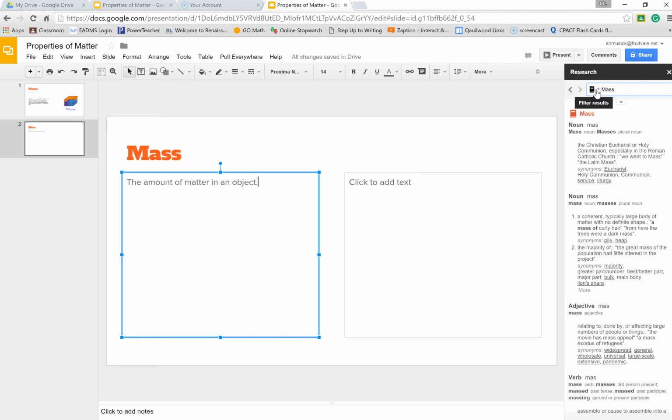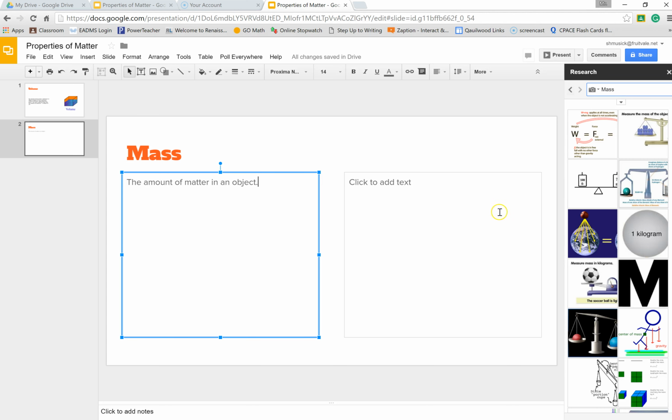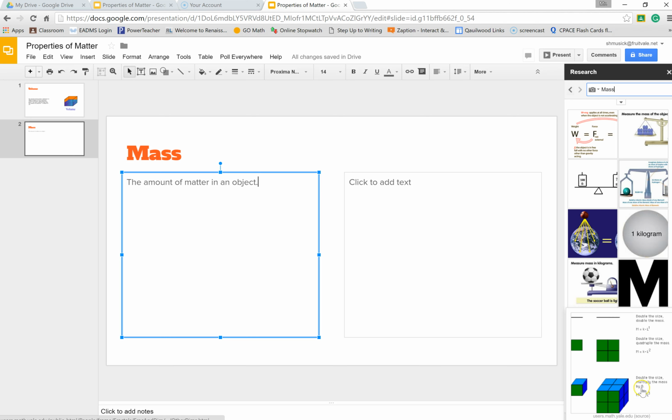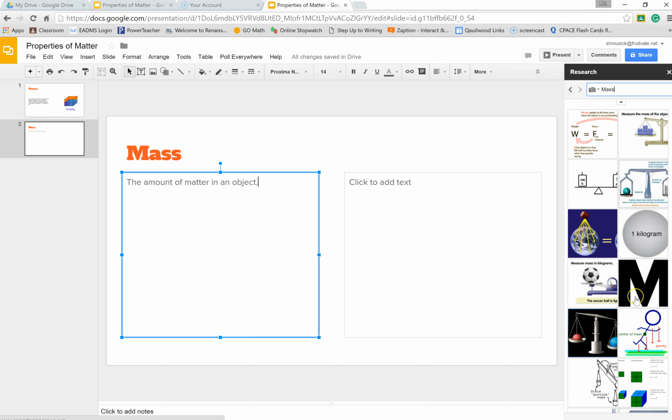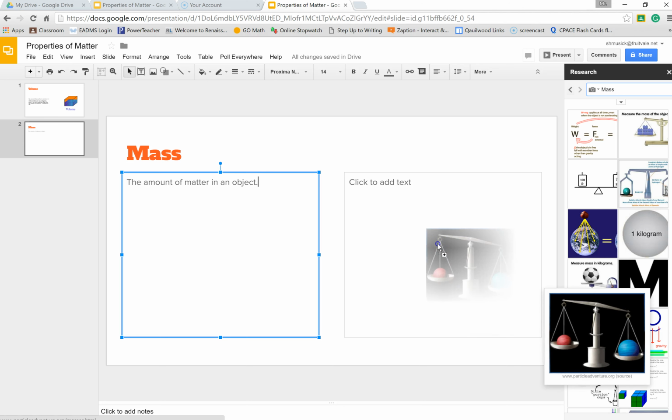I just come up here to the dictionary, and I click on images instead. Okay, again, do not scroll. You do not need to scroll. Okay, so I'm going to choose, let's see, I'm going to use this one.